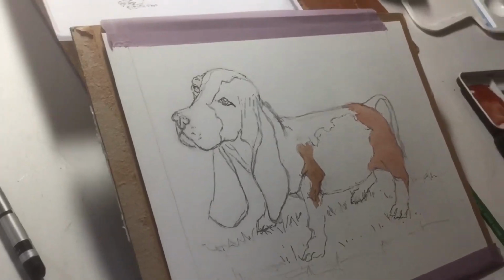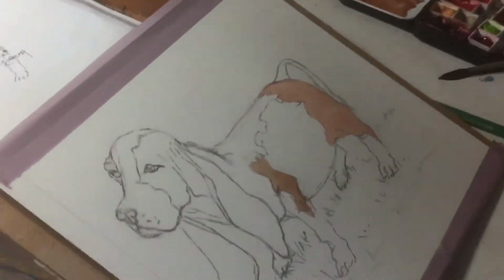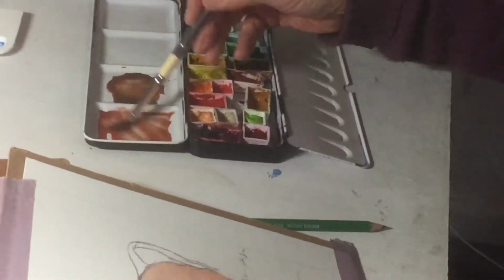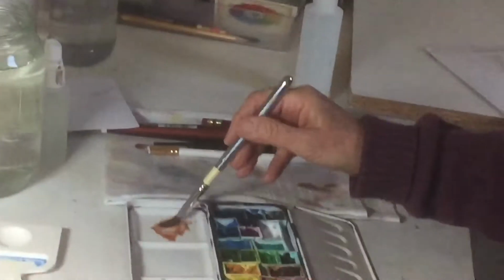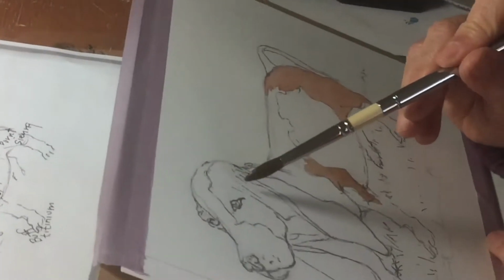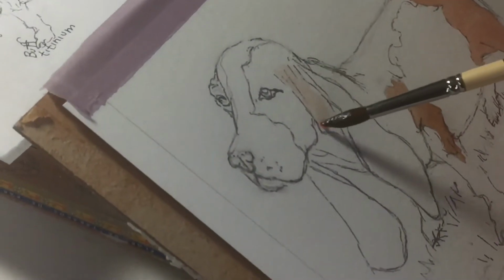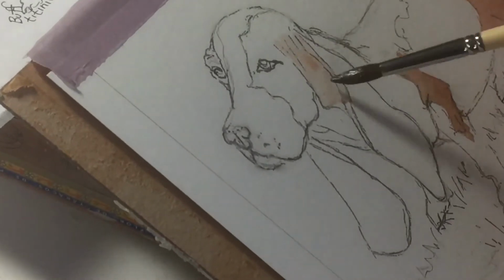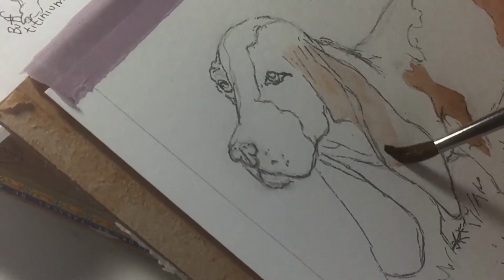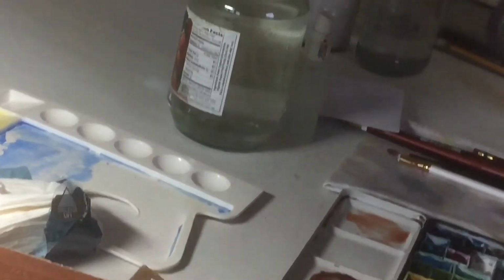Now, there's another kind of wash called a gradated wash, which means it gets lighter as it goes down. So let's try that. Let's try a slightly lighter shade, burnt sienna with more water in it. We're going to use that for Pace's ear. So we're going to start here. See, it's lighter. We're going to pull it down. It's very light. Going to go over here, pull it here, pull it here. Now, we could refill this bead, but we're not going to refill it with paint. We might even put a little water on it.